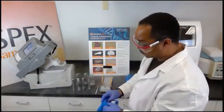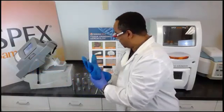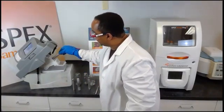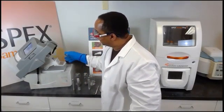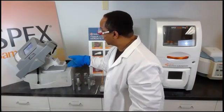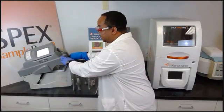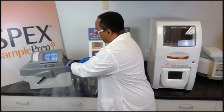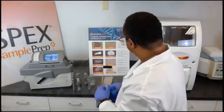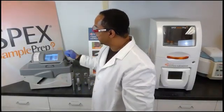To load a sample, we want to place our cryogenic gloves on. We simply take the vial and place it inside the grinding chamber, which contains the electromagnetic coils that drive the impactor back and forth. We simply close the lid slowly to avoid any splashing of liquid nitrogen. Hook and latch.